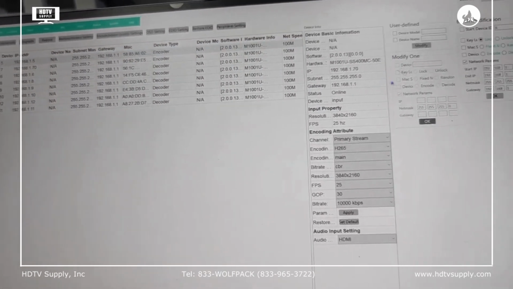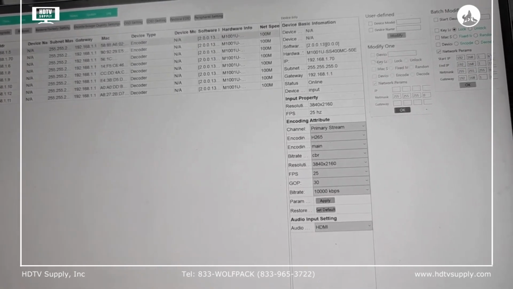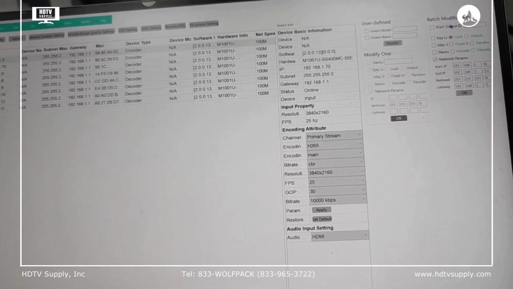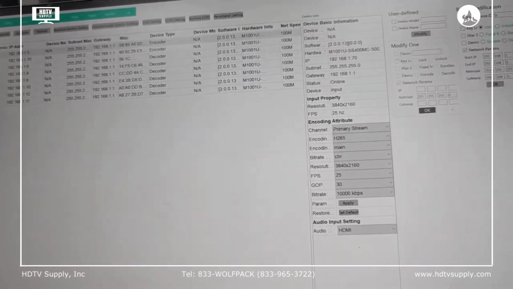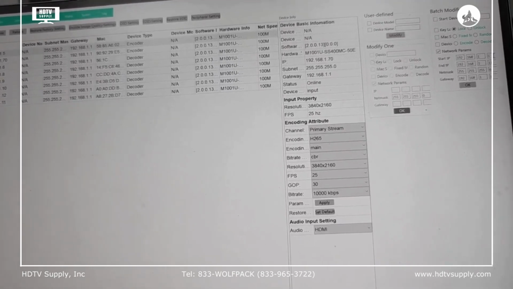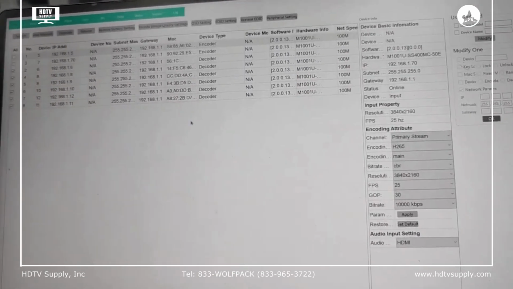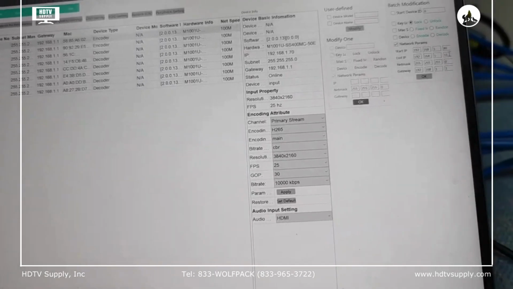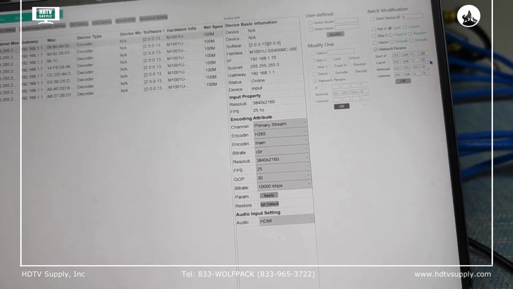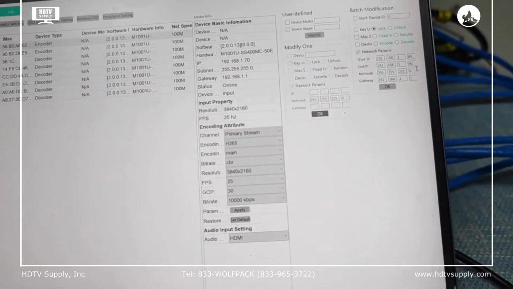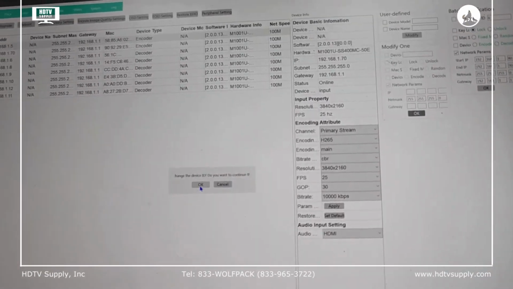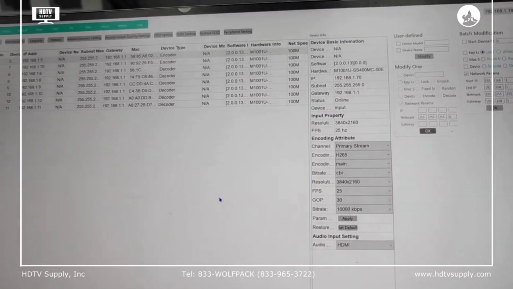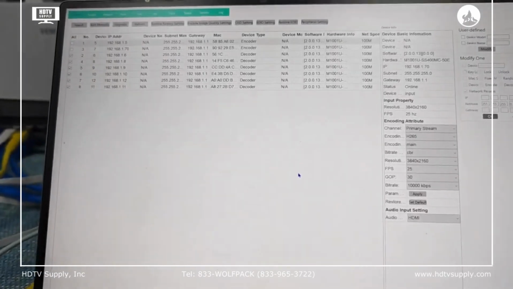Okay. So this one, I'm just going to start from 80. And here also we need to make sure we have a start ID for the devices. Okay. So this part I'm just going to change from 80, and I will just put start from 80 to 90. Then we click OK button and click OK. Okay, so now all the devices are restarting. We just wait until the devices are getting back.